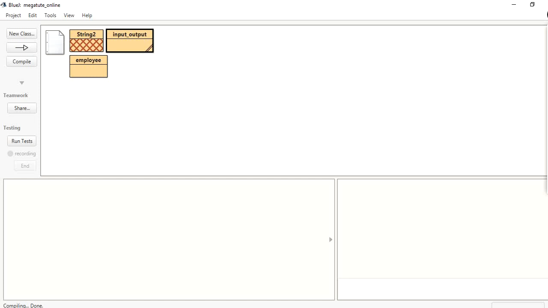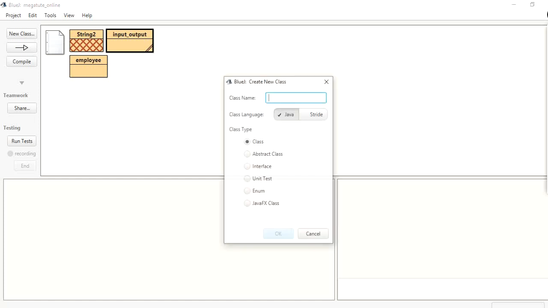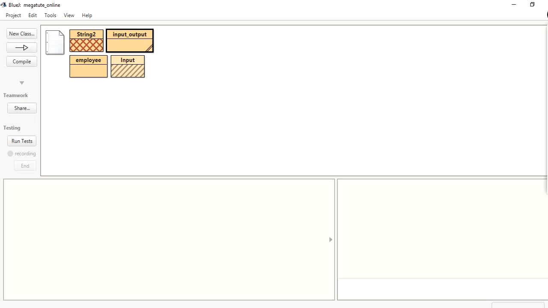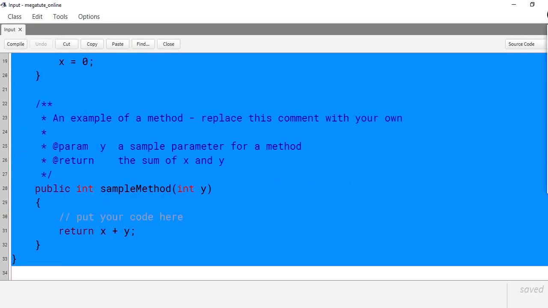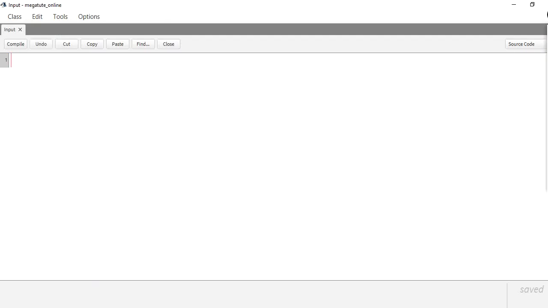So here in this particular interface, this is the first screen where if I have to create a new class, I need to go to New and then type a class name. All right, and then I need to press OK. As soon as I do that, a class is created here and I need to double click on that, then delete the content, whatever is there, and then type my code, right?